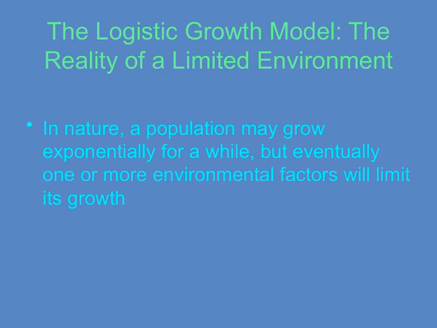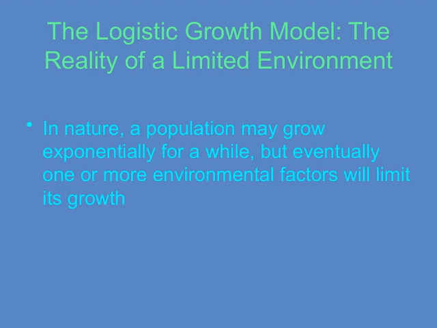In nature, a population might initially grow very quickly, almost exponentially, when resources are abundant. However, this rapid growth can't continue forever. Eventually, environmental factors such as food availability, space, or other resources will start to limit that growth. This means the population growth rate slows down as it approaches a maximum capacity, often called the carrying capacity. Understanding this helps us see that populations don't grow unchecked forever. Instead, they are constrained by their environment.